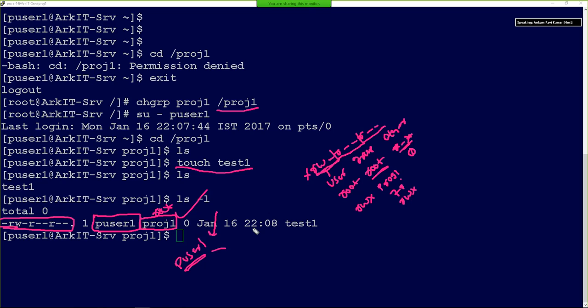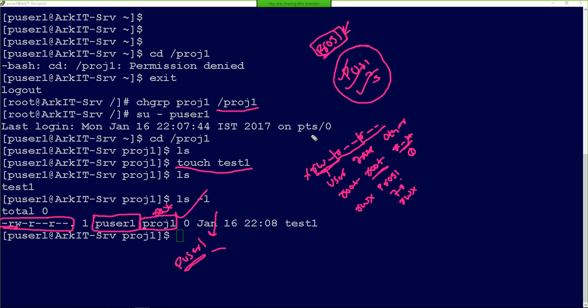So that's why I created the users p user 1, p user 2, and p user 3 as one group called project 1. Whatever policies I apply to this group will be applied to p user 1, p user 2, and p user 3. So I allocated the permission for this project 1 directory with the group membership as project 1. Whichever user has logged in gets his own UID and his own primary group permissions here.